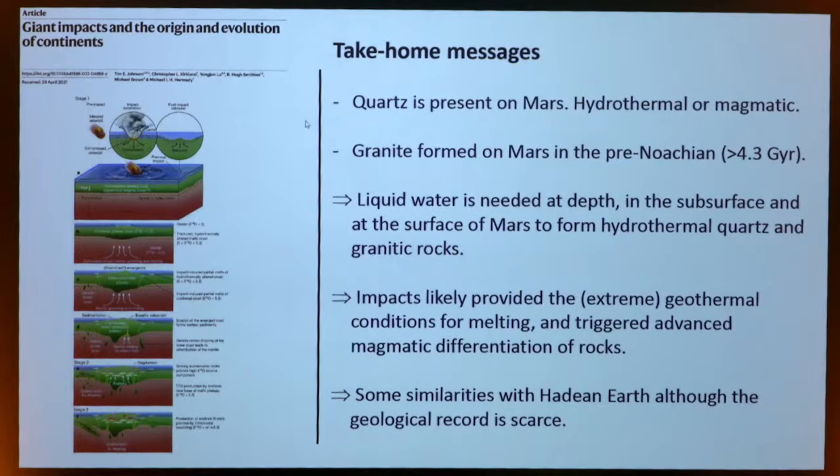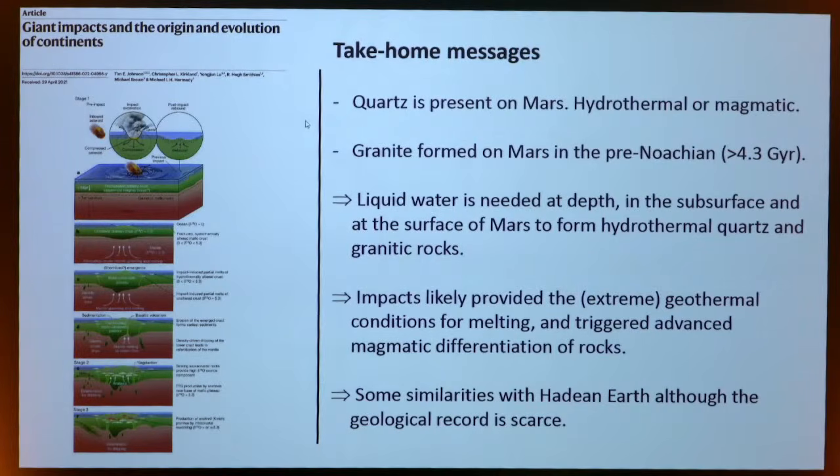To do the quartz, the magmatic quartz, but also in the subsurface or at the surface to do the hydrothermal, or to have the protolith for the granite to do this quartz. And in that story, impact in both cases provided the extreme geothermal condition for melting, because you need to have very high temperature at very shallow level to do, for instance, the granite in this rock, and it triggered the advanced magmatic differentiation.